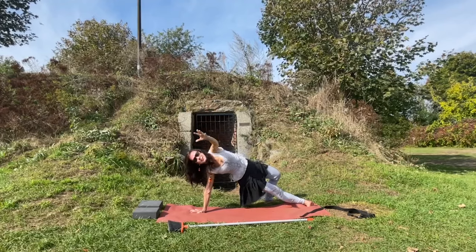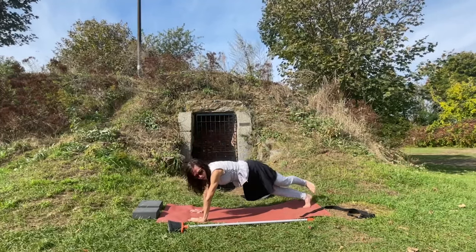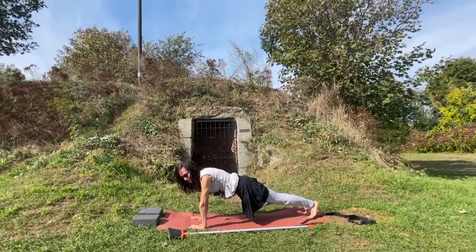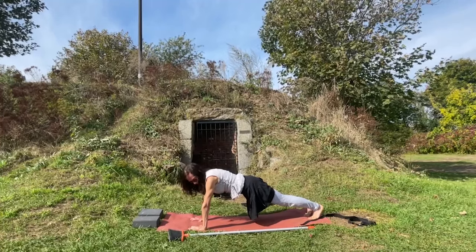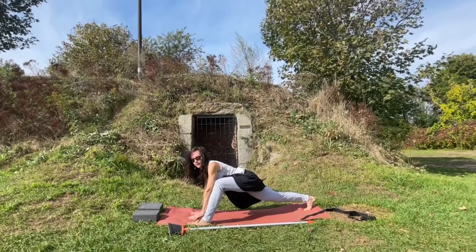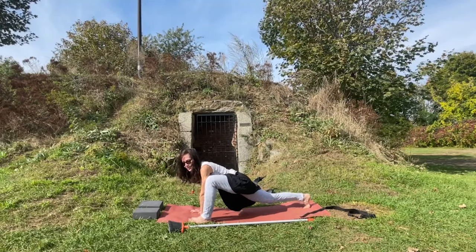And we'll come back into plank, dropping your left hand to the mat. Your left foot comes over your right. We are in plank position, very nice. And now we will take our left foot to the left side, to the pinky side of our left hand, back into lizard.